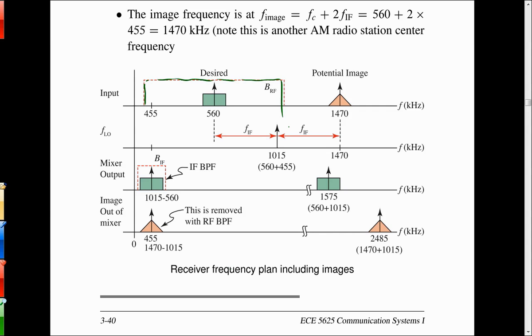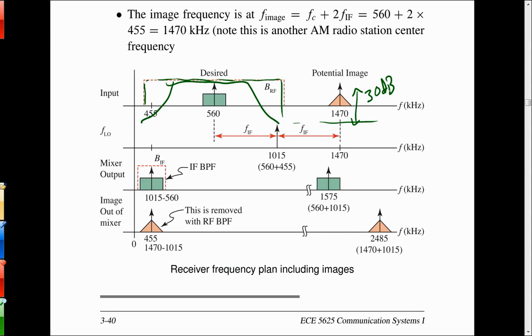But not all applications require tunability, so that filter might just be fixed, and it might only need to be made wide enough to get all the signals of interest tuned in, and you don't have to keep changing it. So that protects you from the image, but you realize your real filter comes along and it's going to have some roll-off on it in dB. So the question is how many dB down is that filter going to be over here? Is it going to be 30 dB, 20, 40, 60? How much can you afford and how much do you need to afford? That's kind of up to the requirements of the receiver.